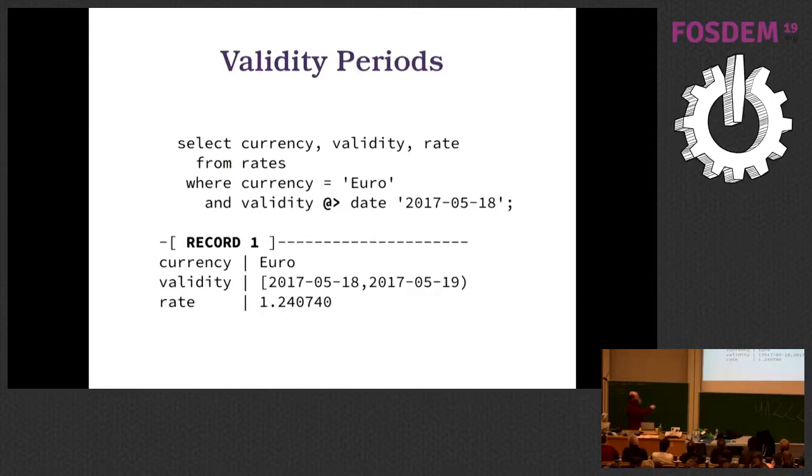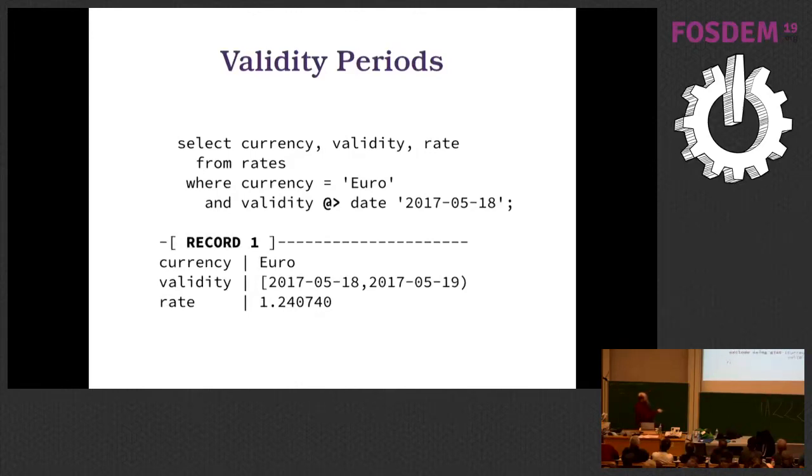So this operator looks strange when you don't know how to read it. So I'm going to tell you, and then it doesn't look strange anymore. So that's contains. So the validity period contains this date. By the way, using the data type name here, just before a literal string, is called a decorated literal in PostgreSQL. So you can use that way. The other way to do it is :: date, and that is a cast. So it gets the same result, but it's a little different.